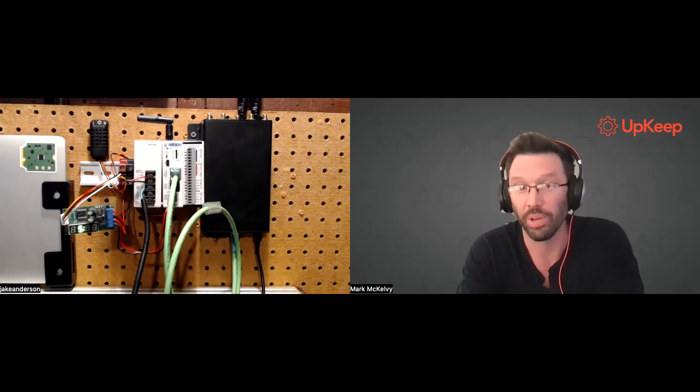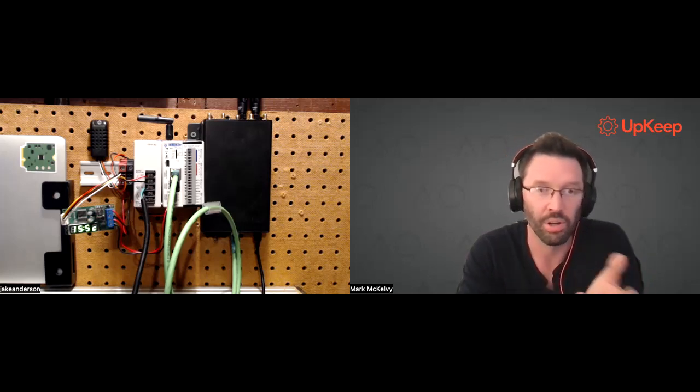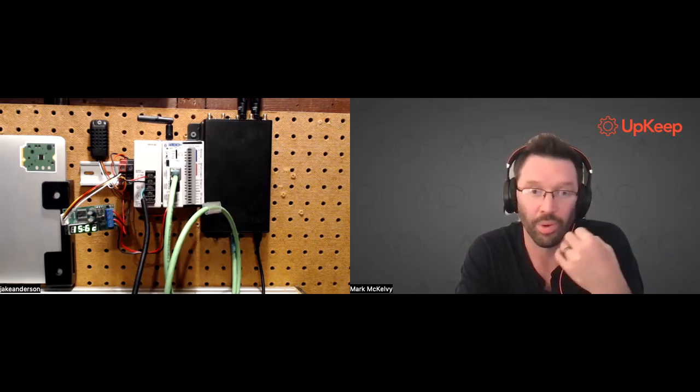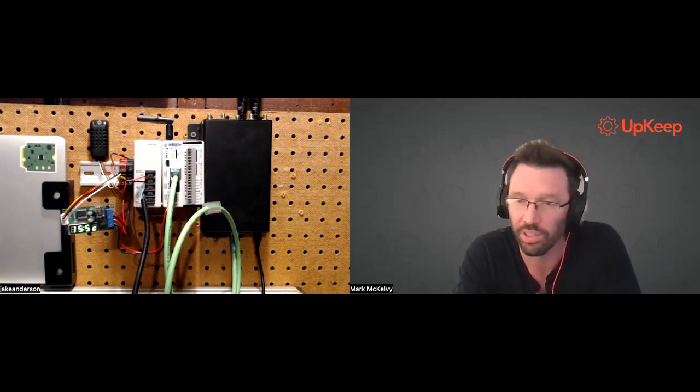We have a variety of ways we can accomplish this depending upon the PLC type, the sensor, and the network. We connect directly to the hardware via an Ethernet cable. We can also connect over a Wi-Fi network, and then we could even connect over a cell network if there is no local network available.